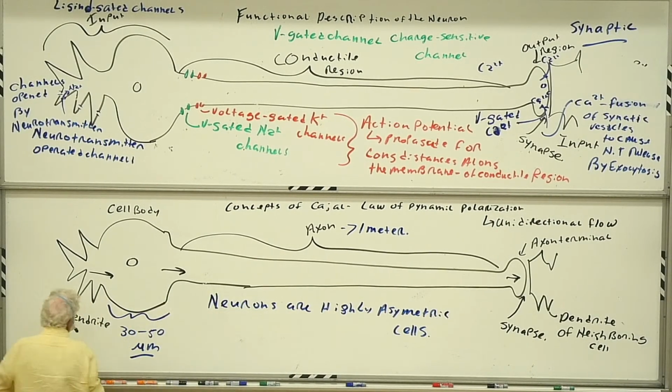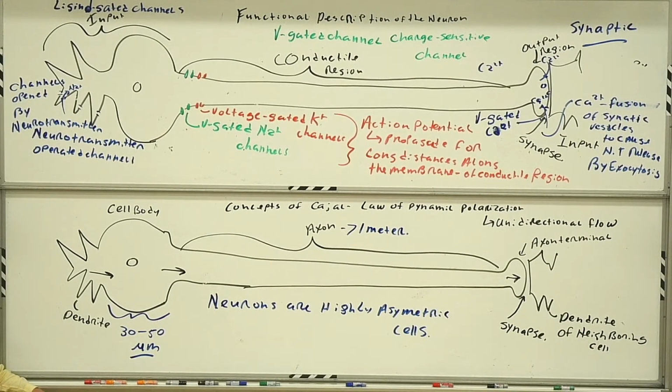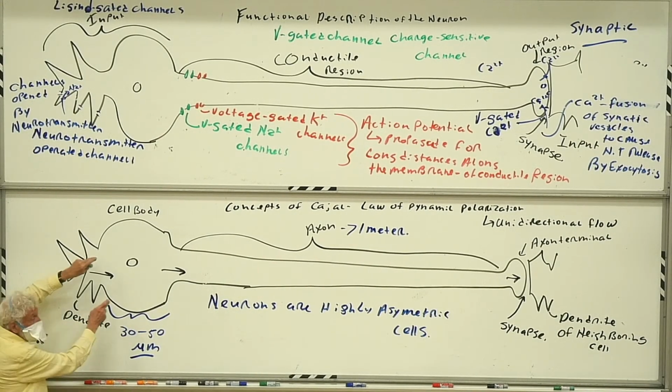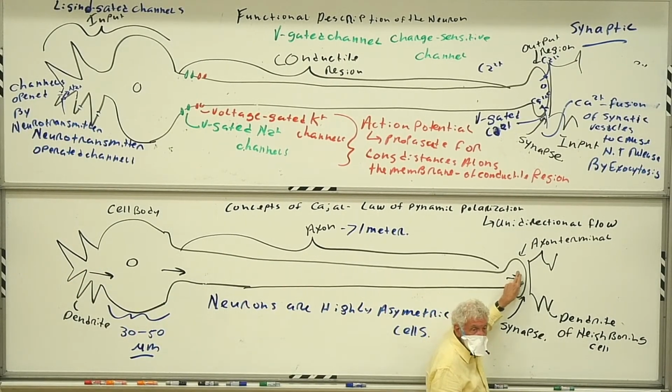Even in us, there are motor neurons who have their cell body in your cervical spinal cord or in your lumbar spinal cord, and they will send processes out that innervate muscles down in your hand, or they will innervate muscles in your feet. So that one neuron, a single neuron, whose cell body is located in the spinal cord, will have its output region like a meter away to talk to muscle. If you look at the same kind of neuron in a giraffe, it gets even worse. Because you have a neuron in the cervical region of a giraffe innervating regions of the forelimbs of that giraffe. That's a long, long distance.